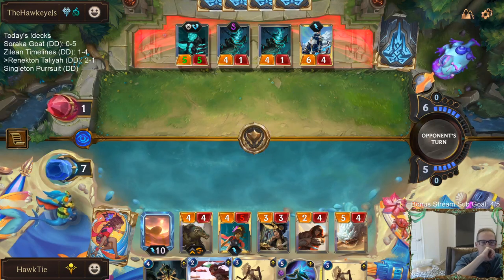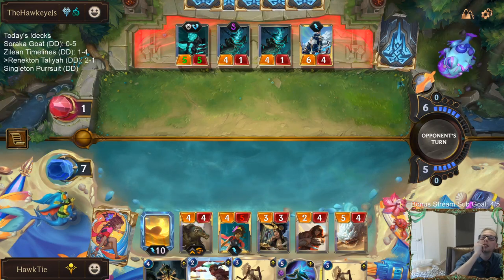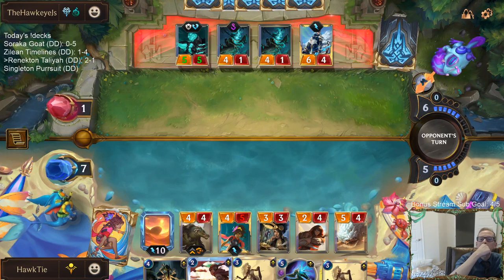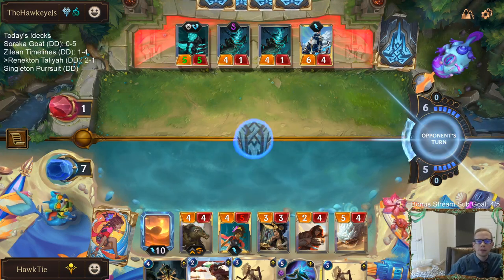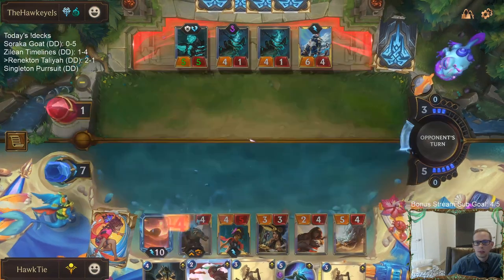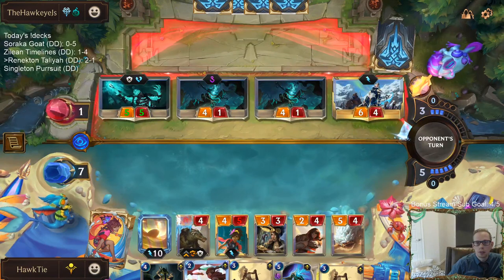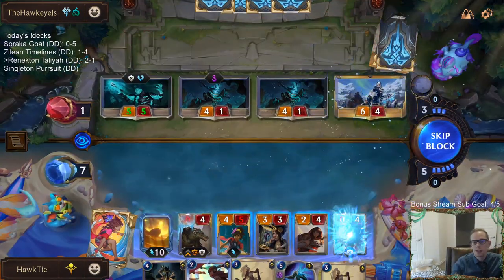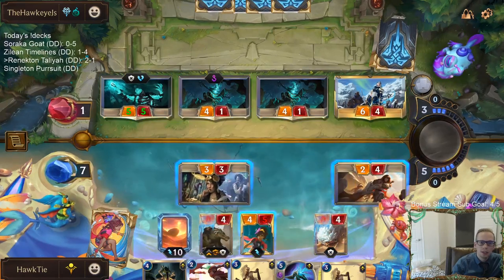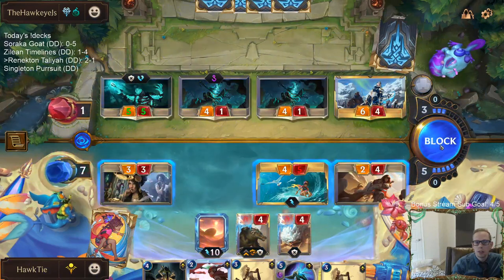No, don't be Frostbite. Just play a Kindred. 5 mana Kindred. Do it. Play a Kindred. They're not doing anything. No. And that's why I didn't just Siphoning Strike. We would have died. Alright, down to 3.